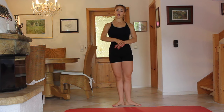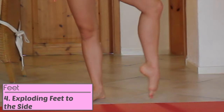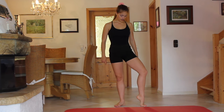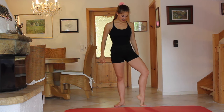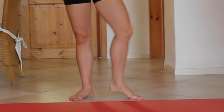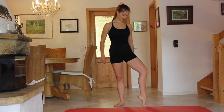Okay, next one is also good for jumping. Again, natural turnout, don't force anything. You'll just do demi point like this, and then stretch your foot, exploding to the side in a way. So, demi, explode, demi, and down. Okay? You don't have to stand in first at all for this, actually. I don't want to force anything, so just do it like this. You don't have to come back in first. But going through the foot. Demi, stretch, demi, and down.